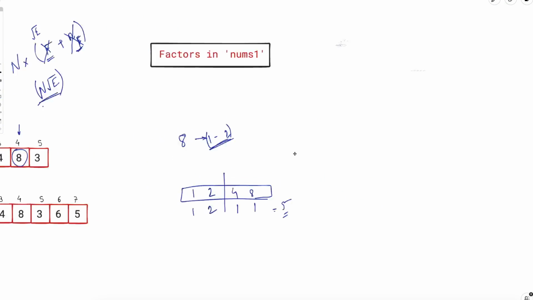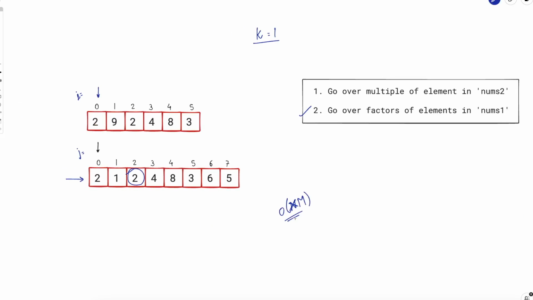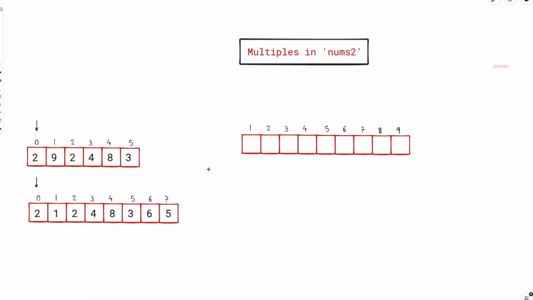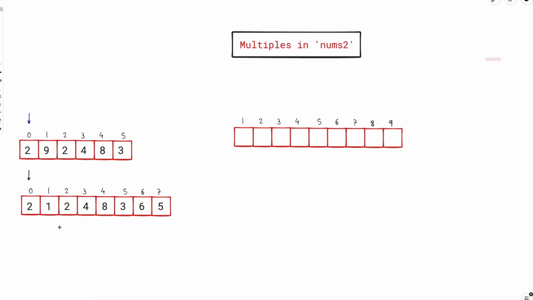So next, let's look at the second approach. Notice we had two approaches. First, by avoiding M and taking N. Second, by avoiding N and taking M. So let's focus on the second approach, which means that we'll have to iterate over the multiples now. What does it mean? It means that we are iterating over all possible J. Now for each J, we want to know how many valid I's there are. In other words, how many numbers are there which are divisible by some nums of J.